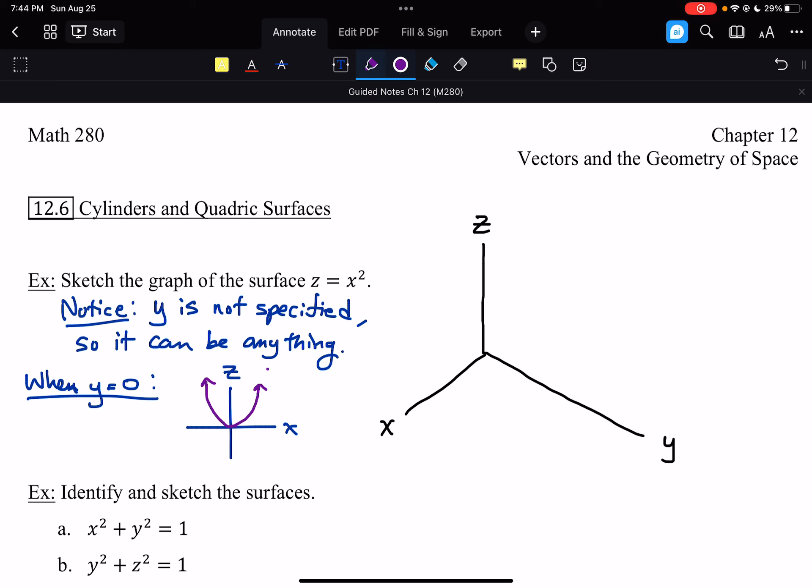So this is what it looks like at Y equals 0. That's also what it would look like at Y equals 1, because it's the same curve, and the Y value doesn't change anything. It's the same curve at Y equals 2, at Y equals 3, 4, etc. So for all values of Y, this is the shape that we get.